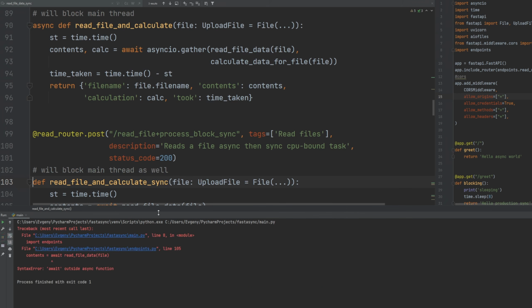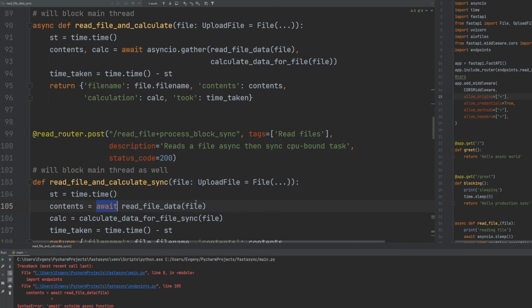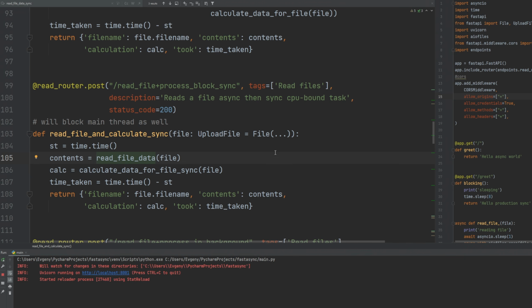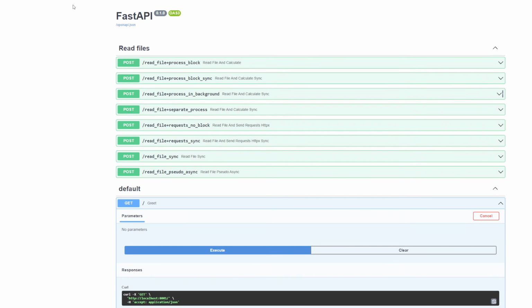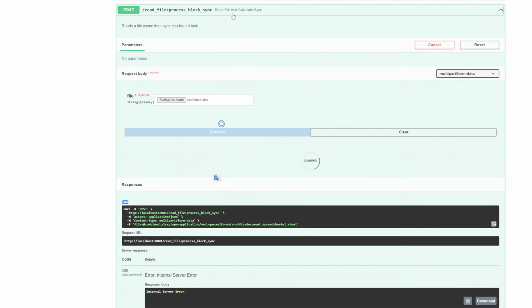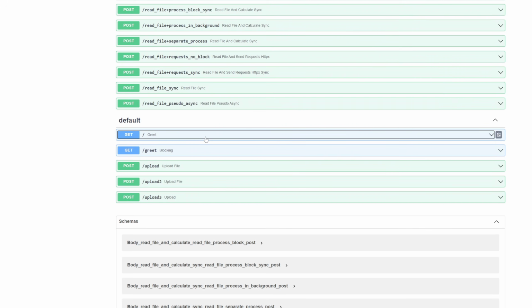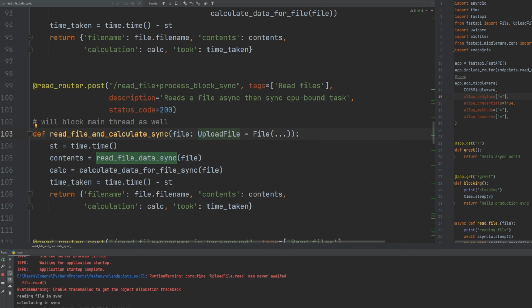We can't await our read data file now, so we'll just use the regular read file data and try it again. So we're CPU blocking, and we get the other one working at the same time without any problem.